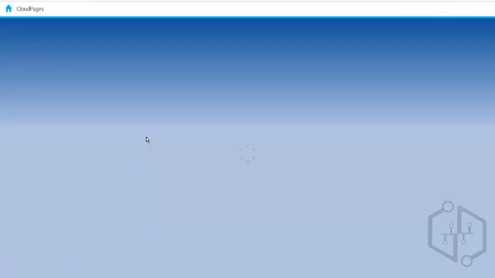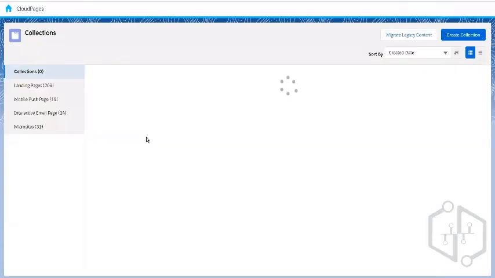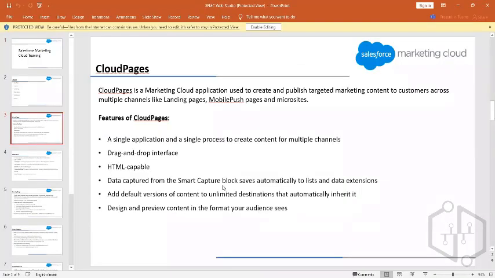So Web Studio, we are going to talk about the website or the web pages, right? Now inside the Web Studio, we have an application called Cloud Pages. So Cloud Pages, again, what we can understand from the name is that Cloud Pages means these are the pages which are hosted on the cloud, right, on the server, and we can access it with the help of a URL. So let's see how it works.